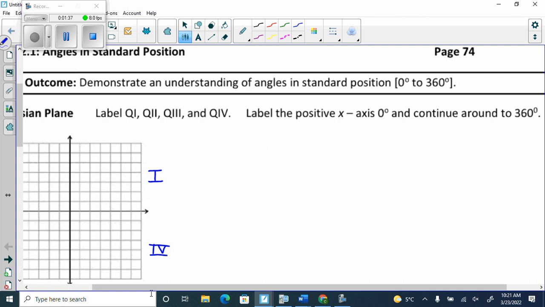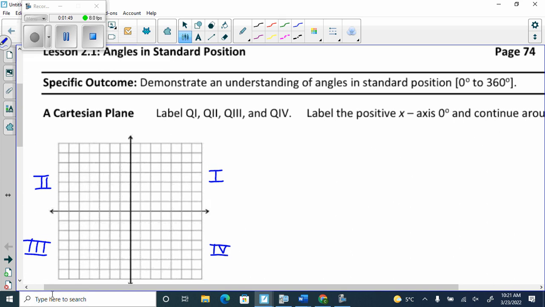We're going to draw angles. Now, we know that a full rotation is 360 degrees. We know that, correct? We just need to know how to place it on a Cartesian plane. Okay? So we're going to label the axes first. And if you see here, we're going 1, 2, 3, 4, correct? We're going counterclockwise. We agree? So we're going to start in quadrant 1. This is always going to be 0 degrees here.